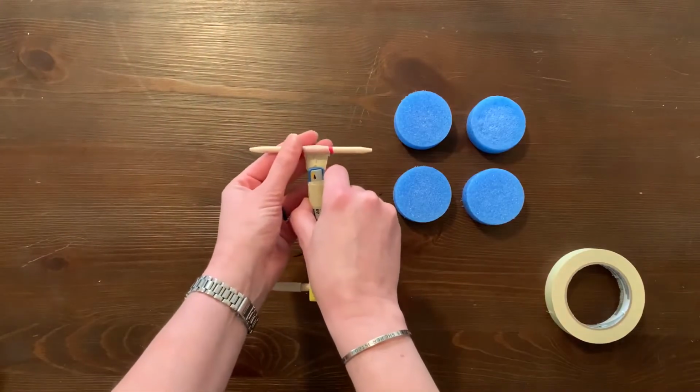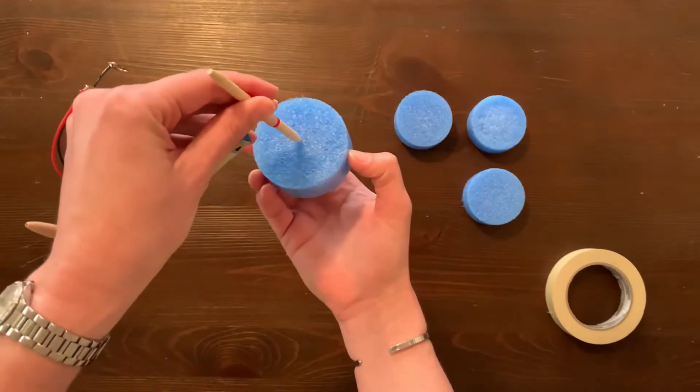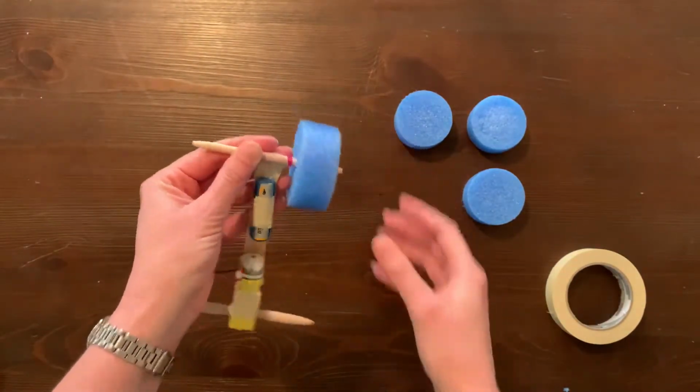Press the pen caps and the dowel into the very center of each of the 4 foam wheels on the flat side of the wheels. The dowel and the pen cap should go all the way through each of the foam wheels and stick out from them slightly, about ½ inch each.